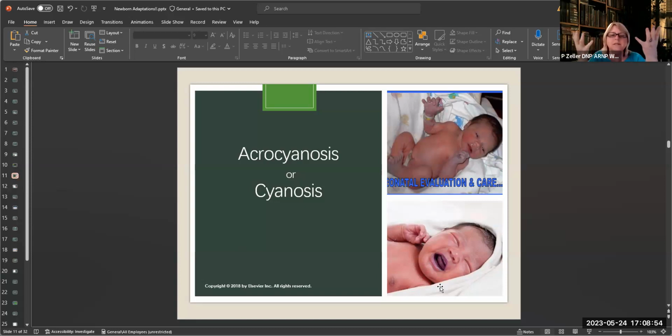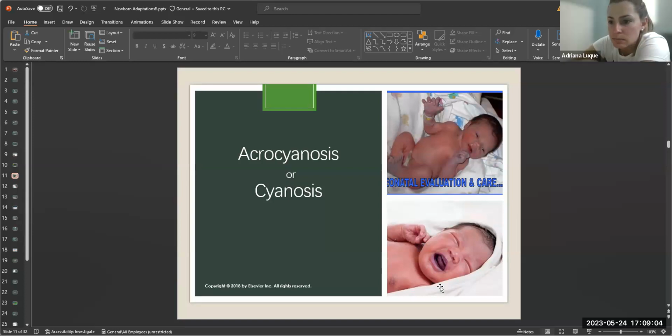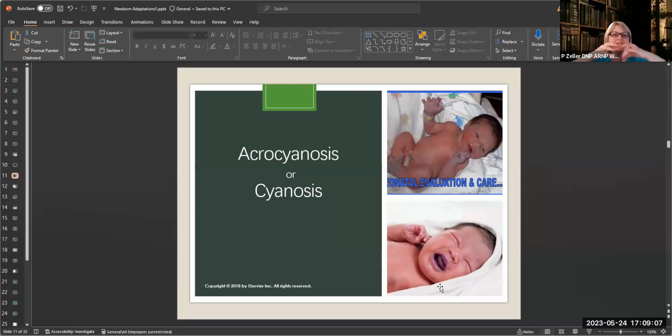Acrocyanosis, like Emily said, is hands and feet, or arms and legs. Anybody know what causes bluishness of those extremities? What's going on? Why? Low oxygen. Yeah, the circulation is not mature yet. It's not about inadequate oxygen. It's just about perfusion of the extremities with blood that might not be completely oxygenated. So just poor circulation. You can just rub them and swaddle the baby and that will help. But we do deduct 1 point from the APGAR if they have acrocyanosis.